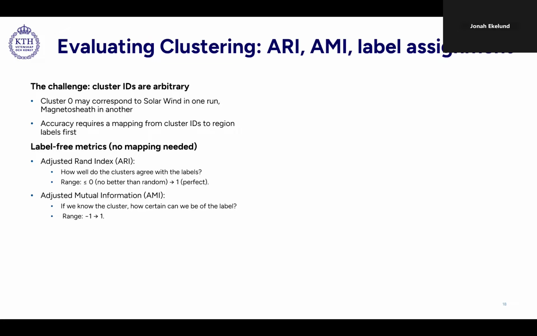But it also has a bias. If you have very many clusters, it gets closer to 1. If you have a very large number of clusters, it's much easier to say that if I know that I have this very small subgroup of samples, this should be in one region. The adjusted part of the mutual information should adjust for that, but it still has a sort of bias towards that.